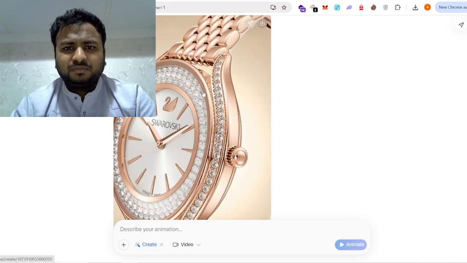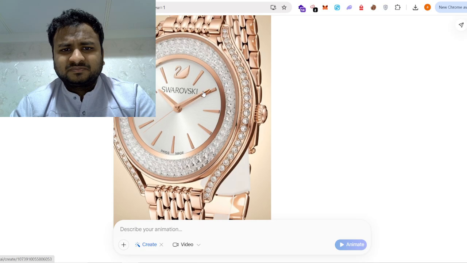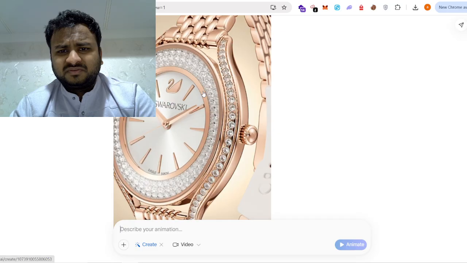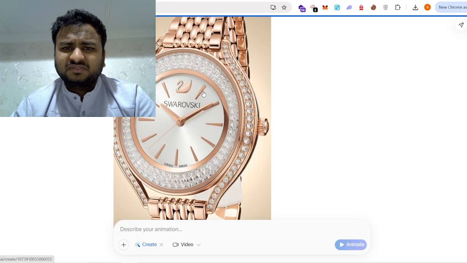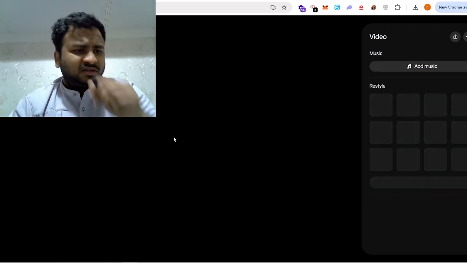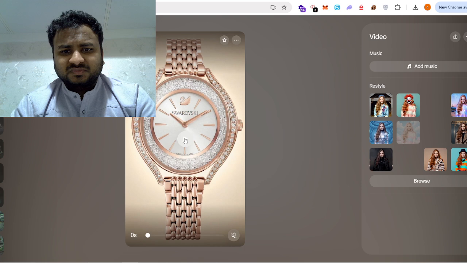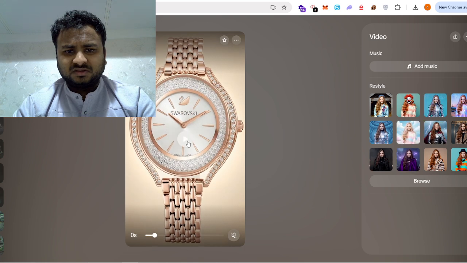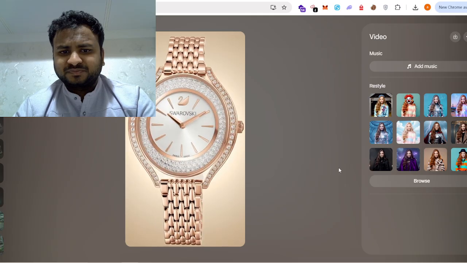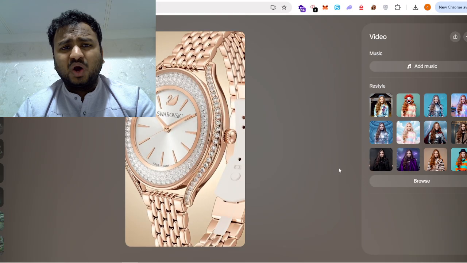I hope you love the detailing and there are no hallucinations, right? Very simple. We have created this just with one or two prompts. Very simple, right? And you can add music, sorry for that. And you can create something like this, right? And for free, exactly. And how much it saves time.